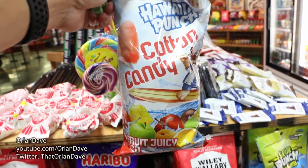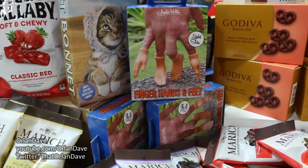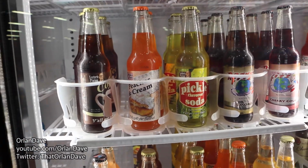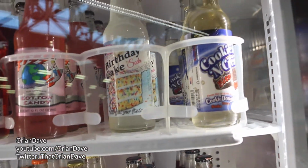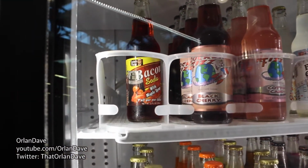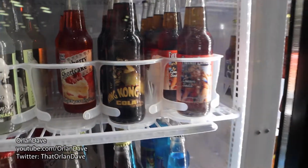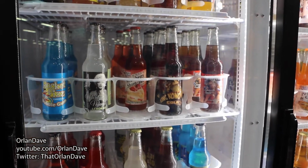That is very interesting. Yeah, this is one of those candy stores that has things that aren't candy at all, but are interesting. And they also have those odd flavored sodas. Birthday cake. I still maintain birthday cake is just regular cake. It's just on your birthday. There's nothing different about it. Bacon soda with maple syrup. King Kong Cola. Should have spelled cola with a K. It's too bad I don't drink soda anymore because it is 100% guaranteed that it leads to cavities.